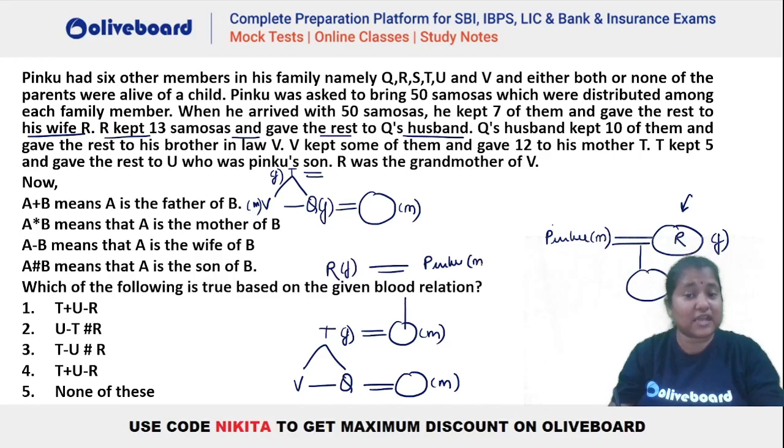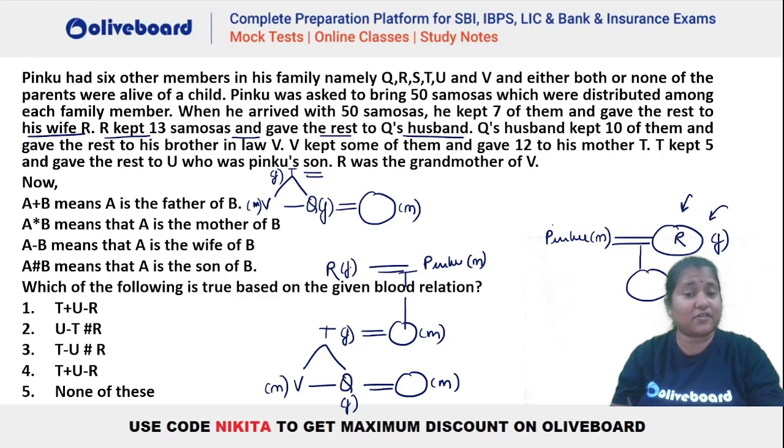Now the question arises that R should be the parent of T or they should be the parent of this male person. Now we know that they have a son here. That means we will have something like this, isn't it? So R and Pinku will be the parents of this male person who is married to T here. These two children have V and Q, where V is a male person. Q is a female person here married to somebody here. Okay, so you can see this kind of a situation we are getting.